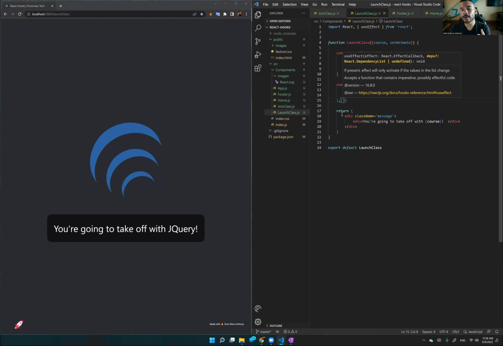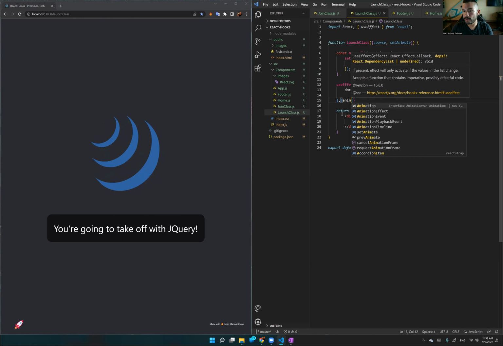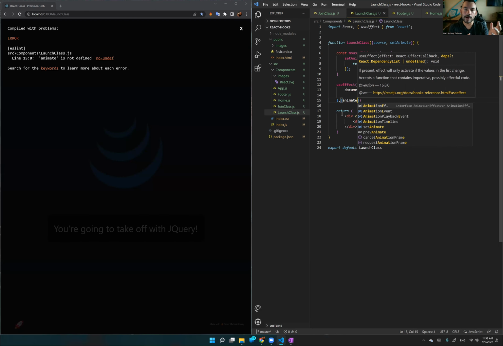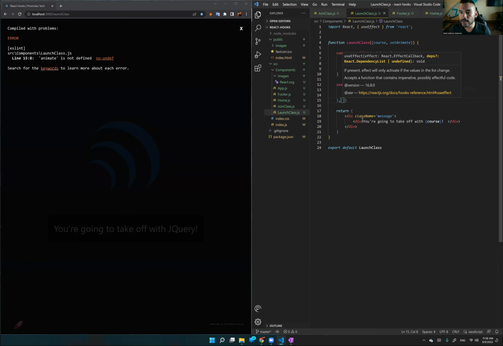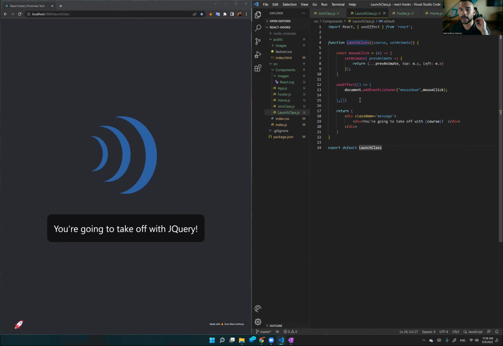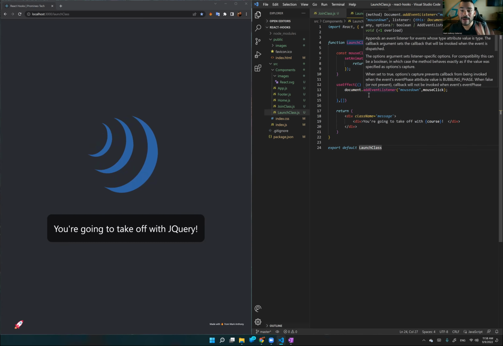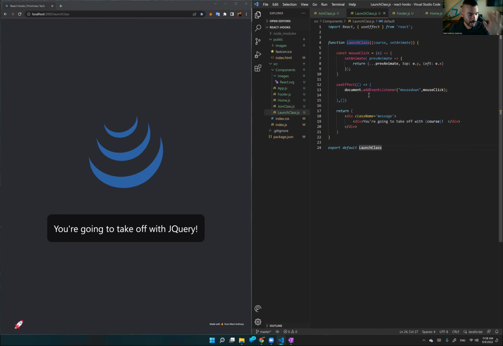And when you pass it an empty array, it's basically telling the component, hey, use these effects only when it initially renders. So if I put in a value here, animate, for instance, it's going to render this whenever animate as a variable changes. It's going to be watching it, checking to see if it changes. If it changes, okay, I'm going to run this effect. But there is nothing that we need to watch for. We're only going to add an event listener when it initially mounts onto our screen.